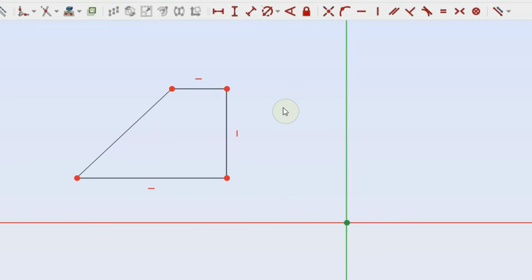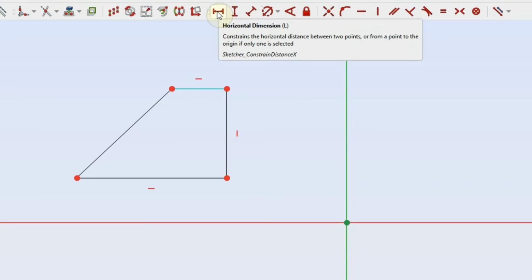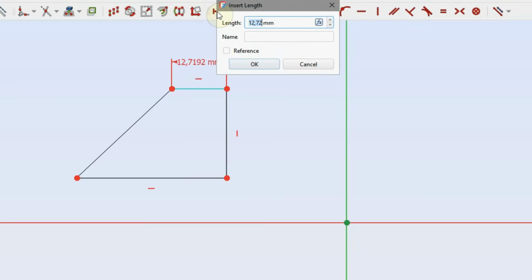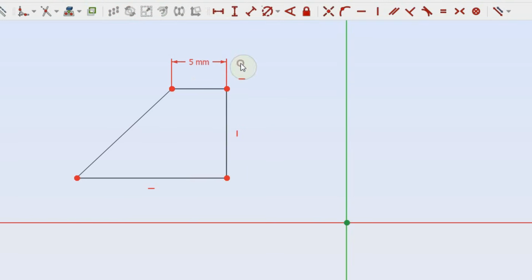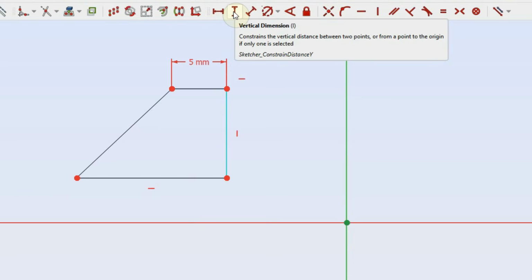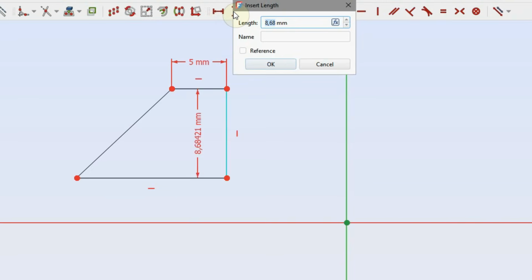Next step is we constrain our lengths. This length is a horizontal dimension with 5 millimeters. This is a vertical dimension with 26 millimeters.